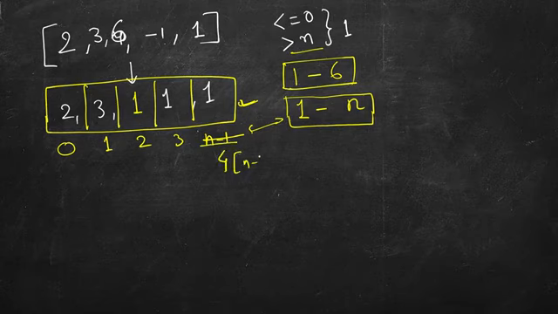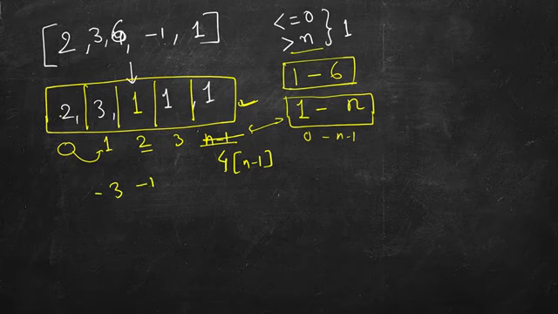4 is n minus 1. So 2 is there, so go to 2 minus 1. Because if 1 is there, go to first place. So we come here, make it negative. So this is minus 3. The next is 3. So go to index 2, 1 less than this. Numbers are 1 to n, index is 0 to n minus 1. 3 is there, so come here, make it negative.